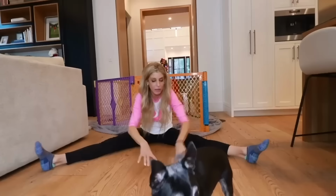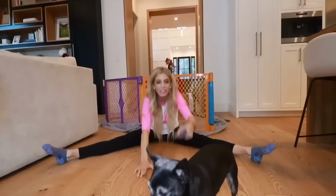Used to be my good leg. Let me try forward. You know what? I thought my fingers needed to stretch, but I just realized every part of my body needs to stretch.